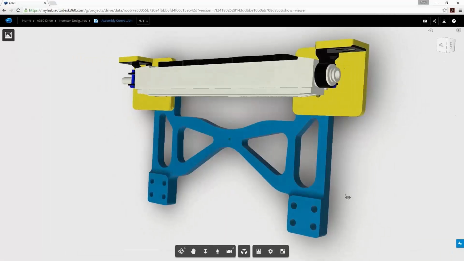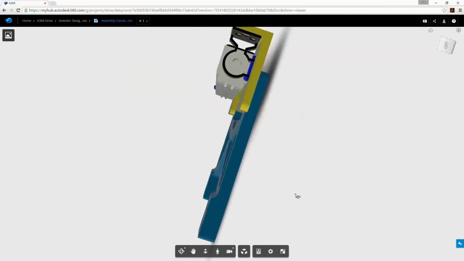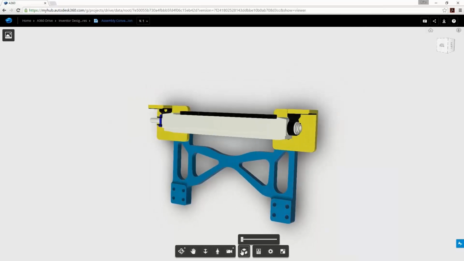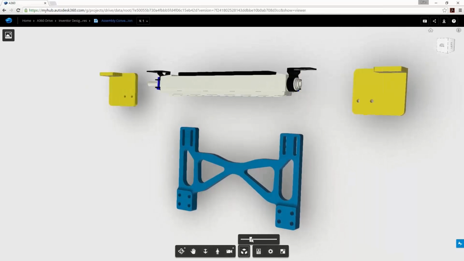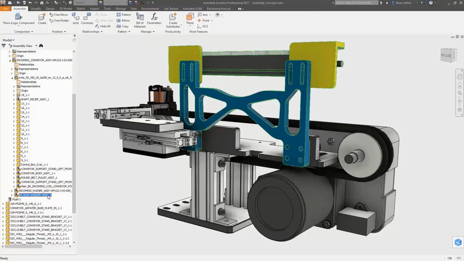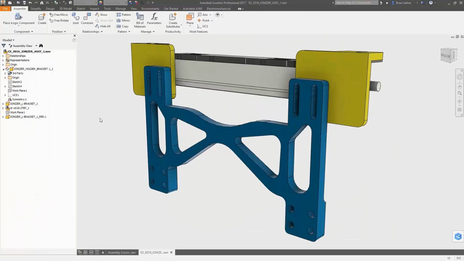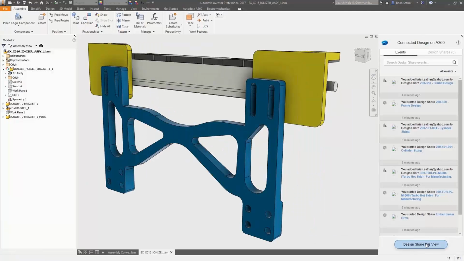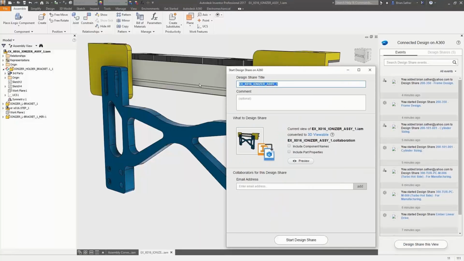So let's have a quick look again at this workflow. A reasonably simple design that we want to incorporate on a platform that gives our suppliers or our customers quick and easy access to review the design without the need for them to install any complex software, and gives them the ability to access it anywhere. So you'll see that Connected Design runs directly inside of Inventor, and this gives you the ability to share that design and collaborate with, and communicate with, the interested party.